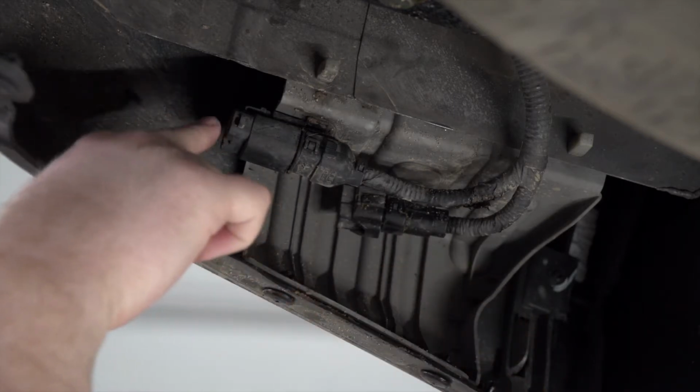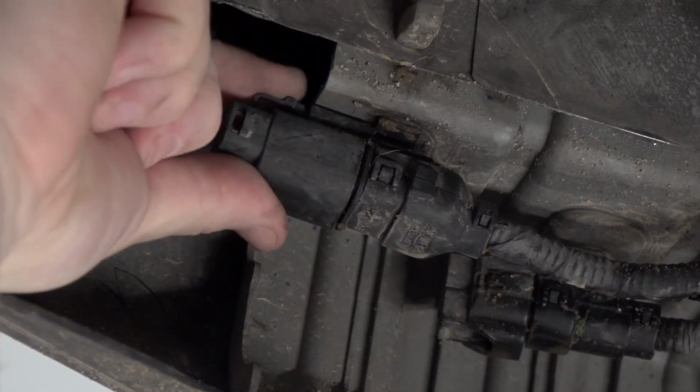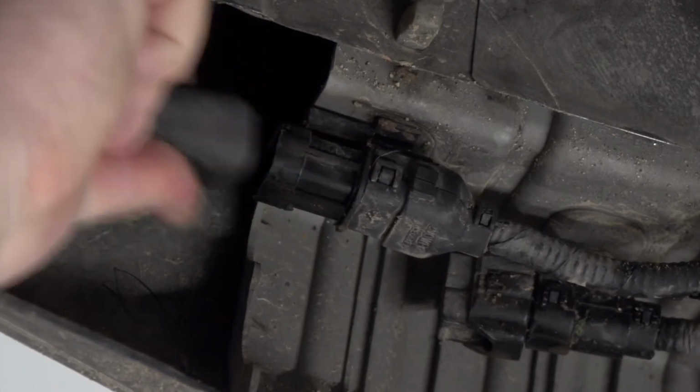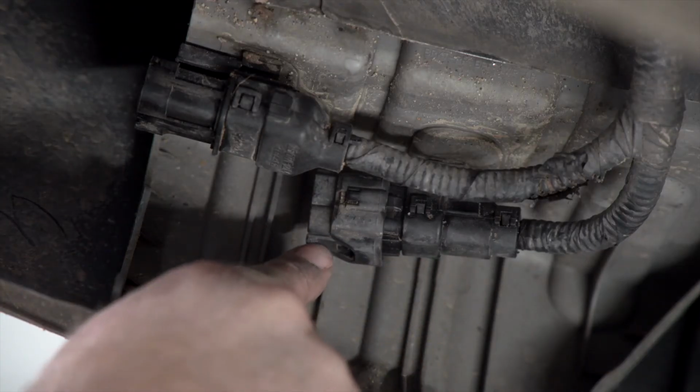So we're gonna start by removing these two caps. On the top one, we have a tab up top here that we're gonna push down, and it'll let us remove that. And on the second harness, to remove the cap, we'll push down on this tab right here.